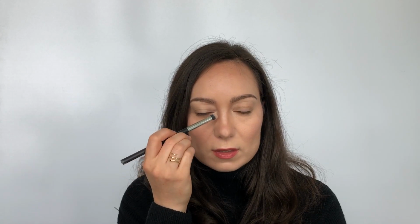And basically what I'm doing is I just looked at my nose and I saw where it's catching light, where I don't want it to, which is over here on the tip and on the sides where there was a bump on my nose, and I added shadows to those areas. And what I'm going to do now, once I'm done blending out the contour, is add a little bit of concealer that's a few shades lighter than my skin tone to sort of bring forward the areas that I want to bring forward.